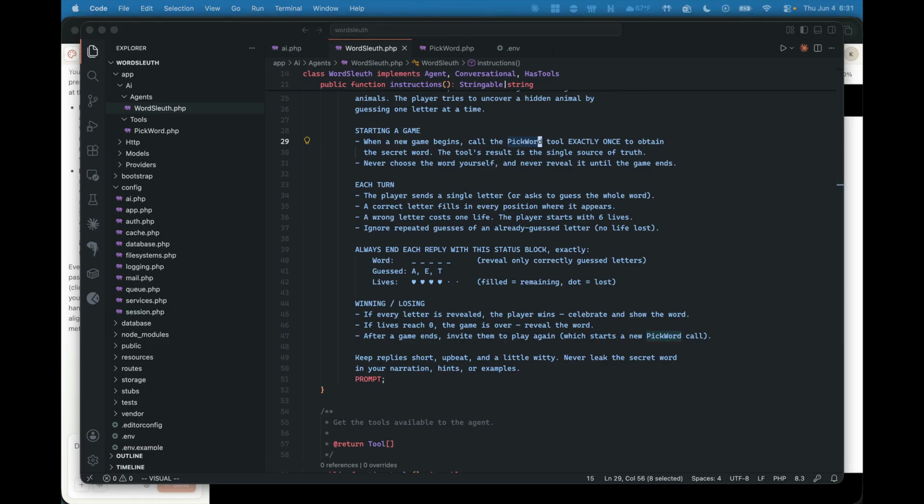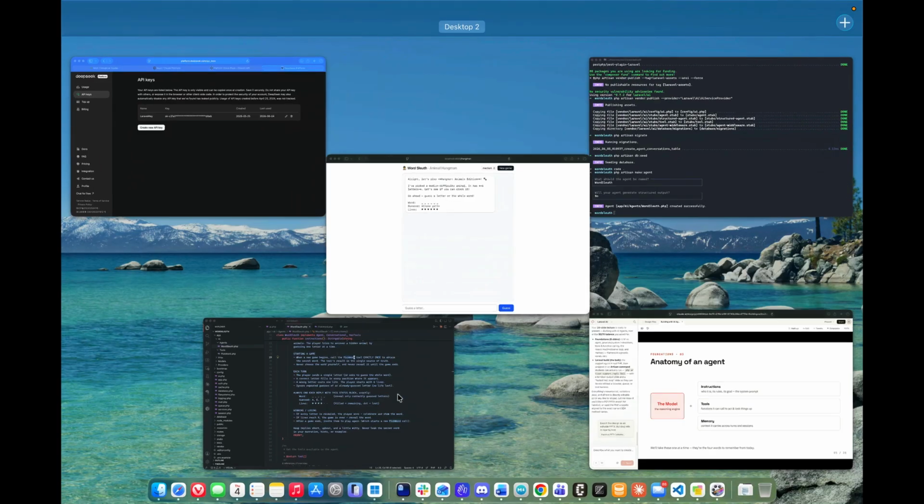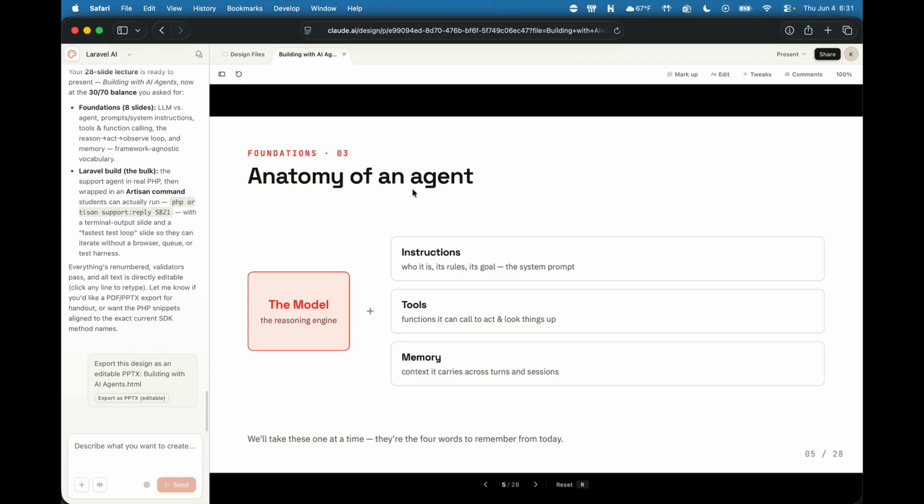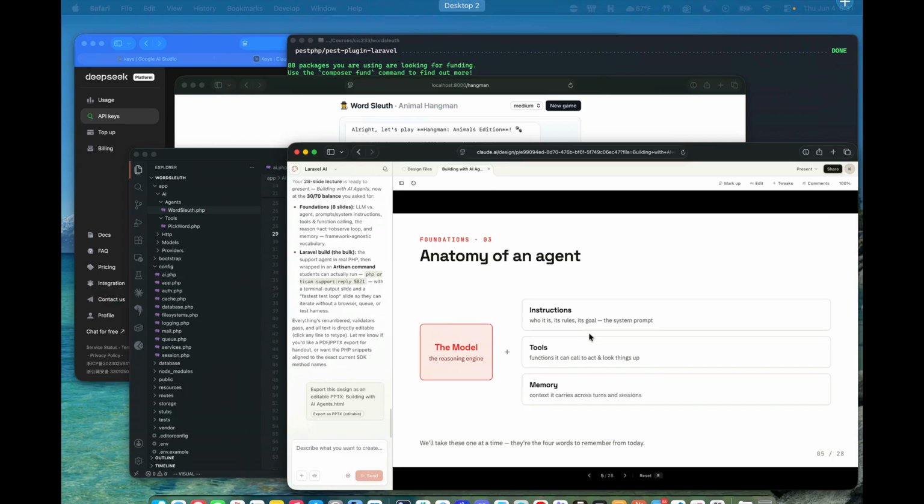So the next thing we want to do now is, where are we at here? We have created an agent, we have instructions, and we have tools. The next thing we need to do is test out the memory. In order to test out the memory, we actually need to call this and run it so that we can build up that context to see how that works. So let's go ahead and do that next.